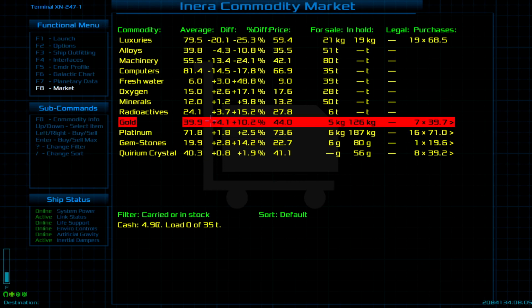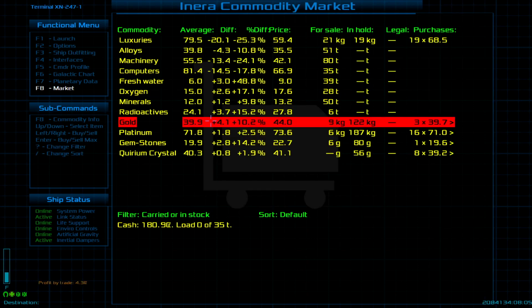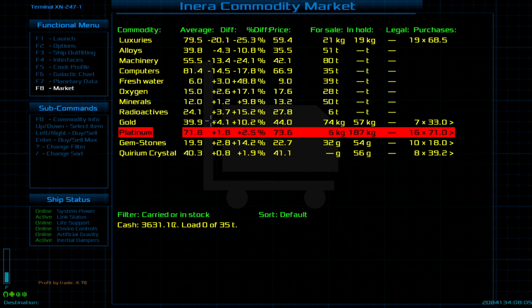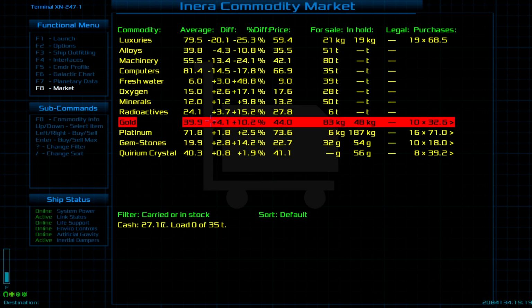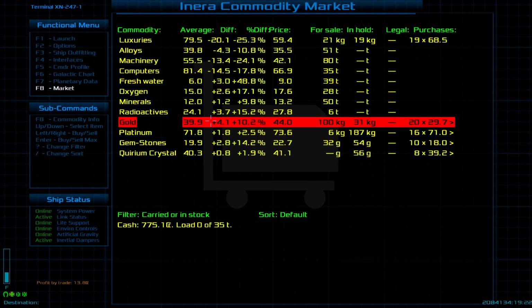Let me go ahead and... how much did I need? Crap. I need 4 and 4, so I need 8K. No, this is better. All right, I'll do that first. Yeah. We'll do the aft shield capacitor. Boom. And now we need to do the forward shield capacitor. Yeah, okay. Let's do it all. That's all they want. All right.